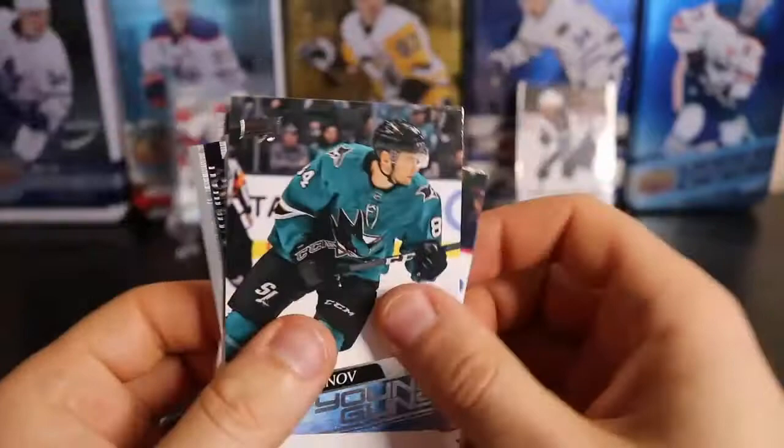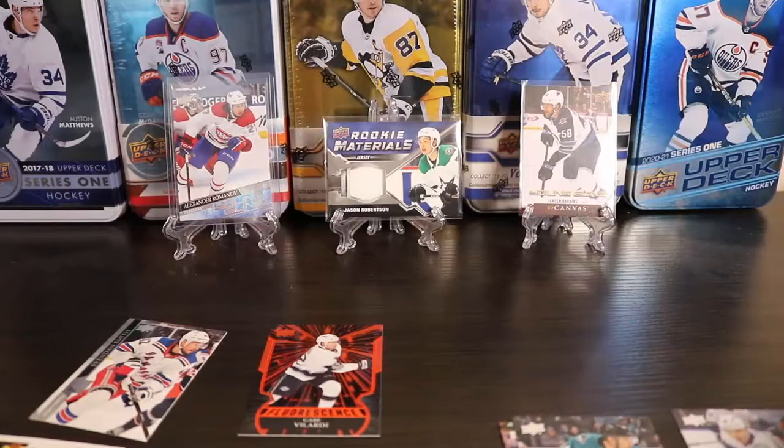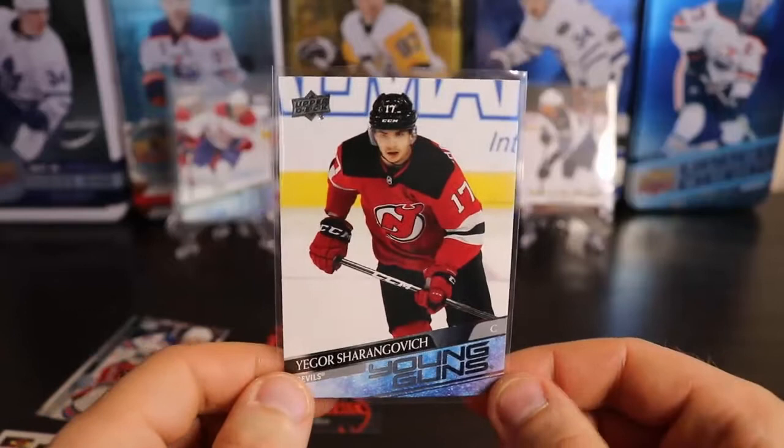No clear cut, but I did get the fluorescence — I guess I got the fluorescence instead of the clear cut. I don't know if that's better or worse. I did get a Purple Dazzler, which is cool. I got an extra Young Guns, but this is the card I have been searching for and I got it. Now I definitely don't need to buy any more of this stuff. Whatever comes in the mail is what I'm going to get — open up some tins, maybe another retail box, and we'll call it good for Series 2 for now.